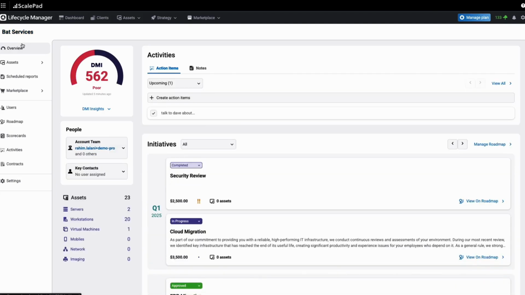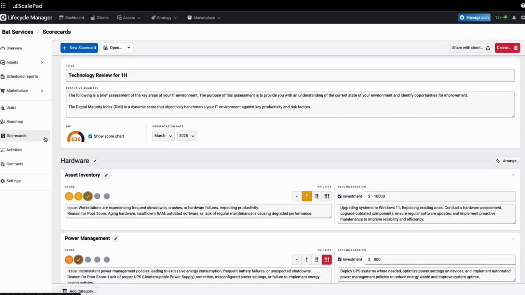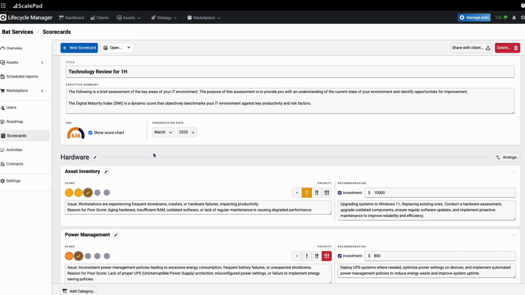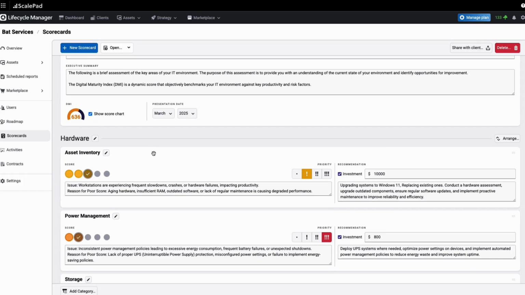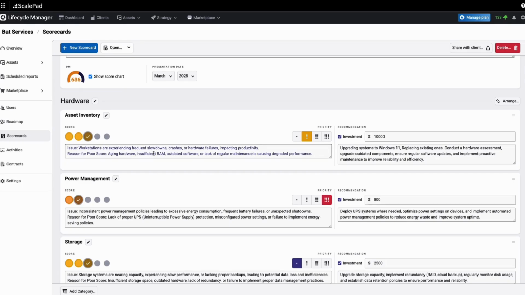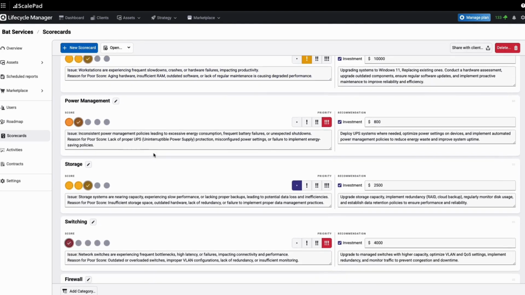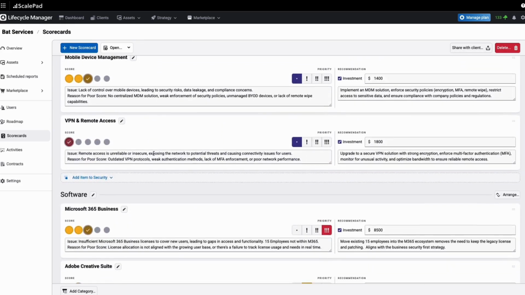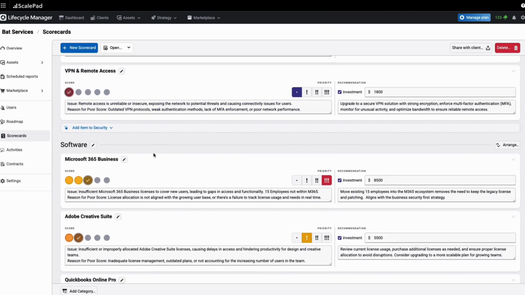With our newfound knowledge of what's happening within the customer's environment, we can now apply these insights onto the scorecards and roadmaps. The scorecard is extremely flexible, and I have seen our partners utilize it in all sorts of ways, from showing a risk of non-compliance to project progression. In my setup, I'm going to use it to surface risks, their impact, and the required financial investments.